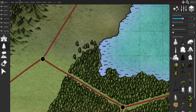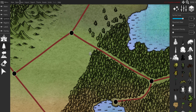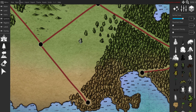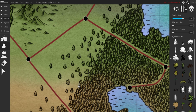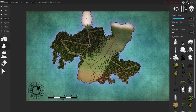And now what we're going to do is we are just going to do this. We're going to add just a little bit of... I don't know why those trees sometimes blink in and out of existence down there, but we're just going to add some more trees here, and we're just going to add a little bit of a taper, a bit of a fade, and if we zoom out, oh my god, it's beautiful.